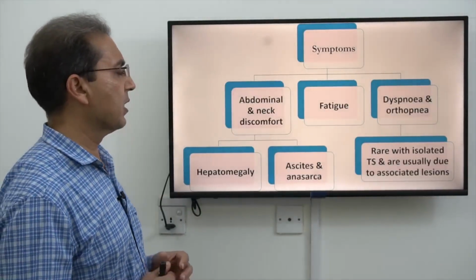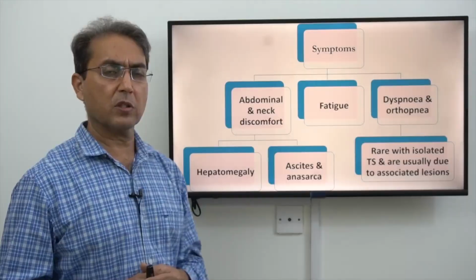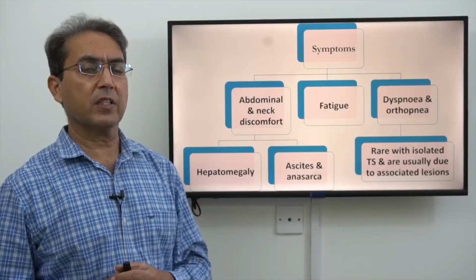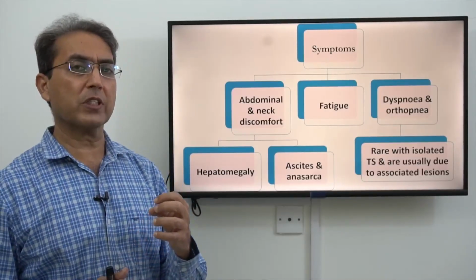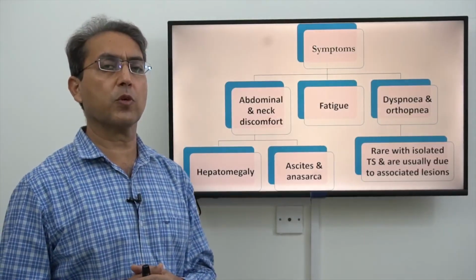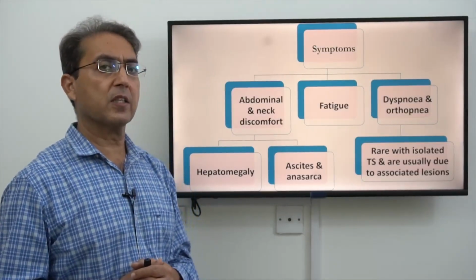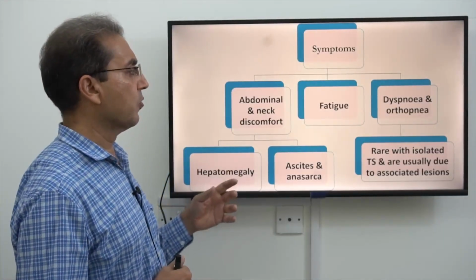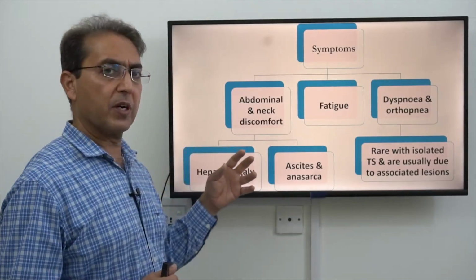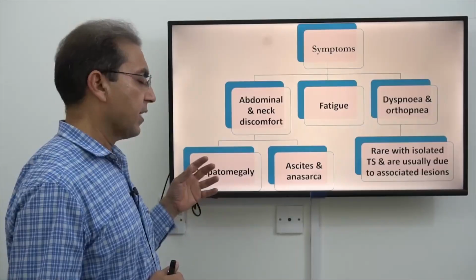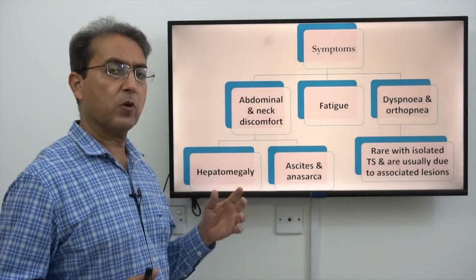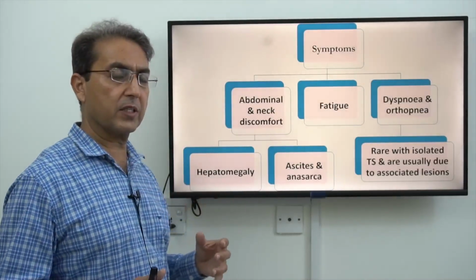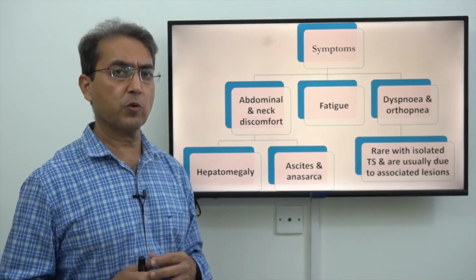As I mentioned, the symptoms are, number one, fatigue, because the patient has lower filling of the right ventricle, so the right ventricular output is low, hence the left ventricular output is also low. So the patient has low flow, that's why the patient may start experiencing unusual fatigue. The patient may have abdominal discomfort because of congested hepatomegaly, which may cause a pain or dragging sensation in the right hypochondrium. There may be ascites with abdominal distension. There may be some pleural effusion as well.